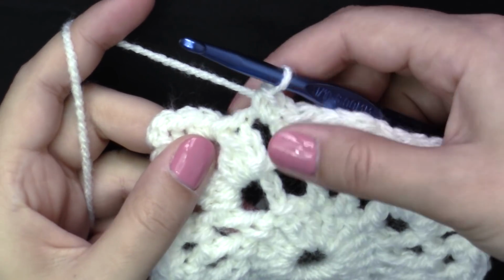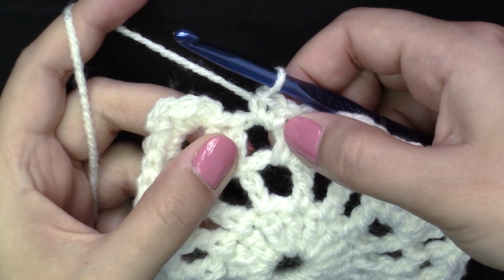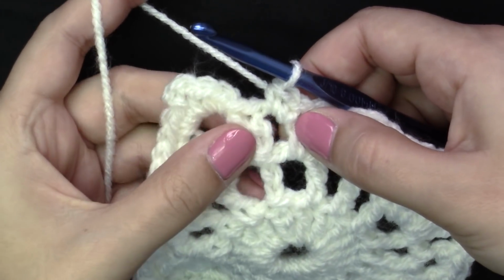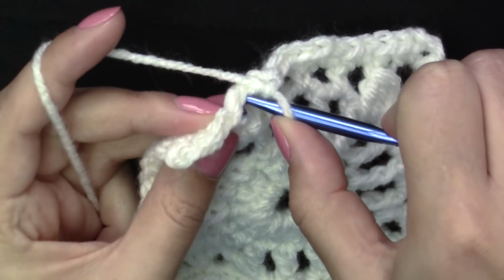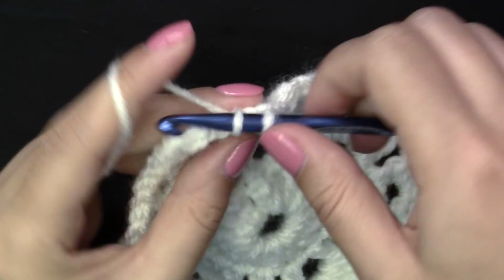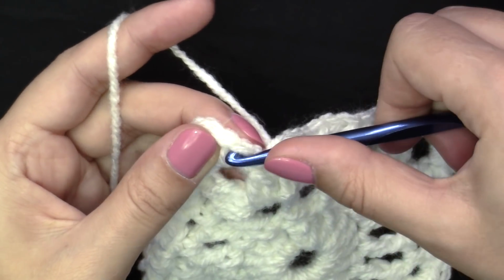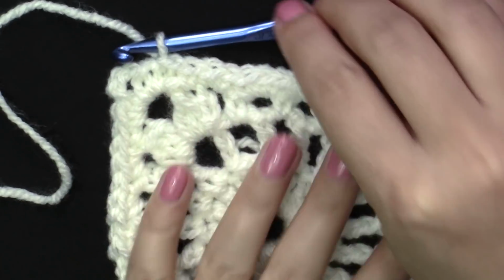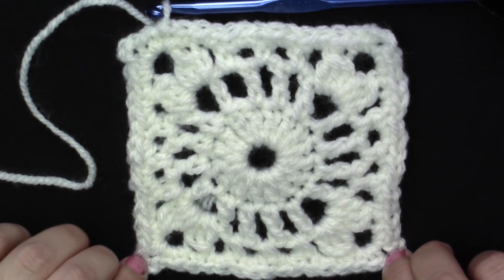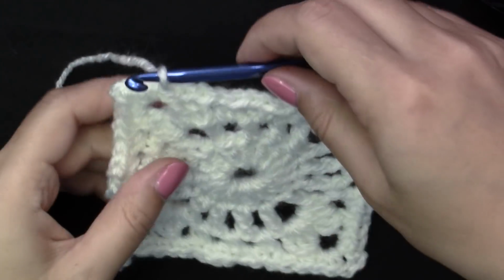When you come to the end and you put 2 single crochets into the last chain 2 space, make sure not to forget to put a single crochet into the top of the double crochet 3 together, and only then slip stitch into the first single crochet. So that's what you have. This is our square so far. Now we're going to move to the next round.